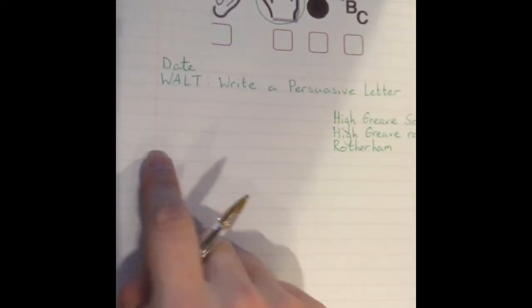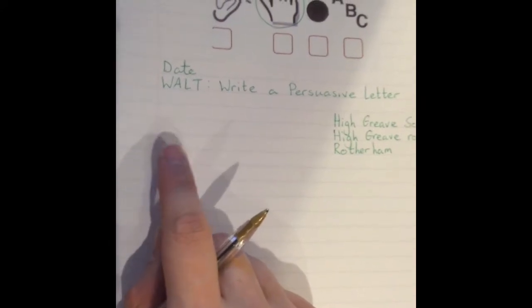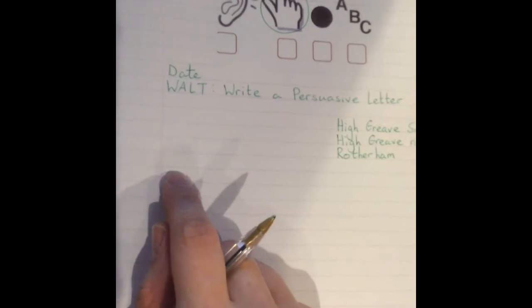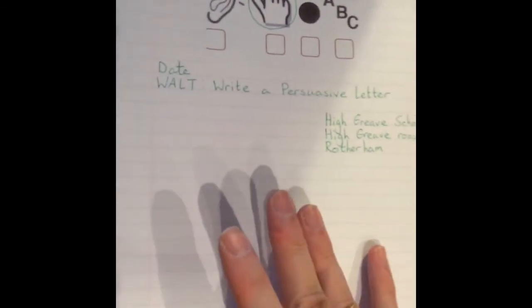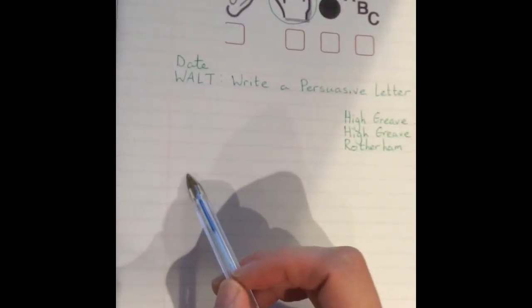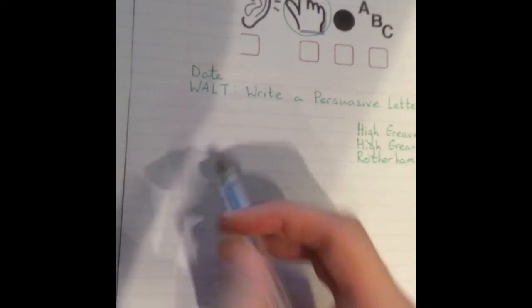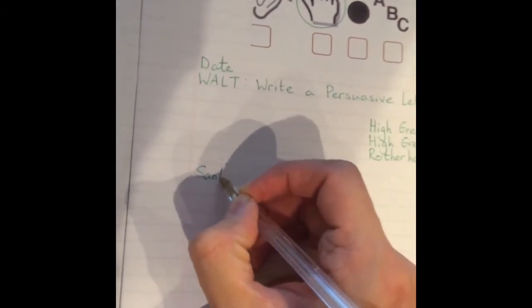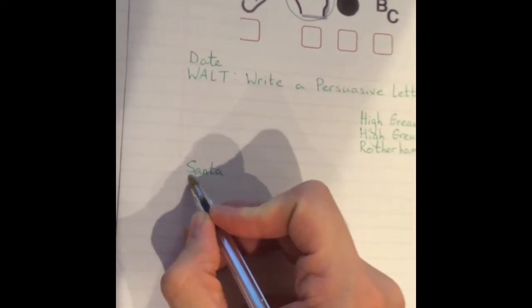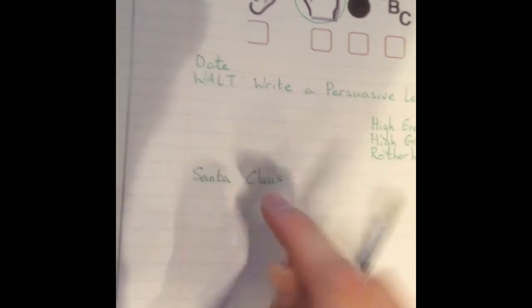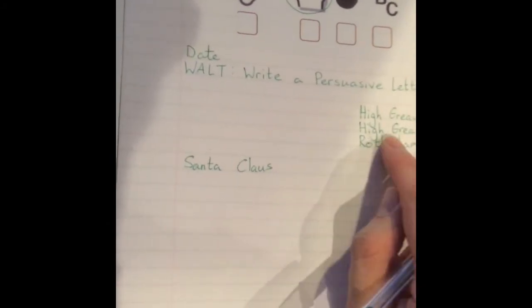Now we go back over to the left hand side, and if you remember, we have the address of Mr. Tony Stark, Avengers Tower, New York City. But this time we're not writing to Tony Stark, we're writing to Santa. So instead of Tony Stark, we'll skip one line, and we'll write, okay, let's do Santa Claus. Capital S for Santa. Santa Claus. Look at this, we're remembering our finger spaces.